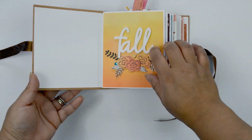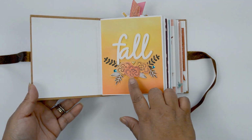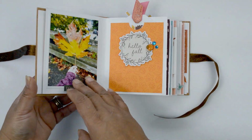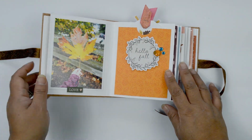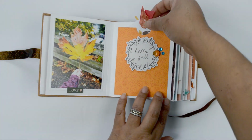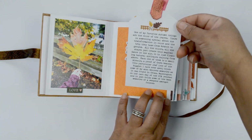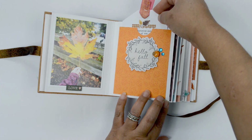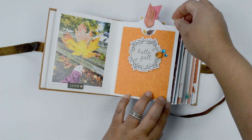So you see that the front of my album is actually a shaker element, and I received a chipboard frame in my kit. I cut it in half, and that is going to give me the size of my entire album. So my album is 4 by 5 inches, with a signature or a binding of 1/4 of an inch, and that's just going to help me to create an interactive album.